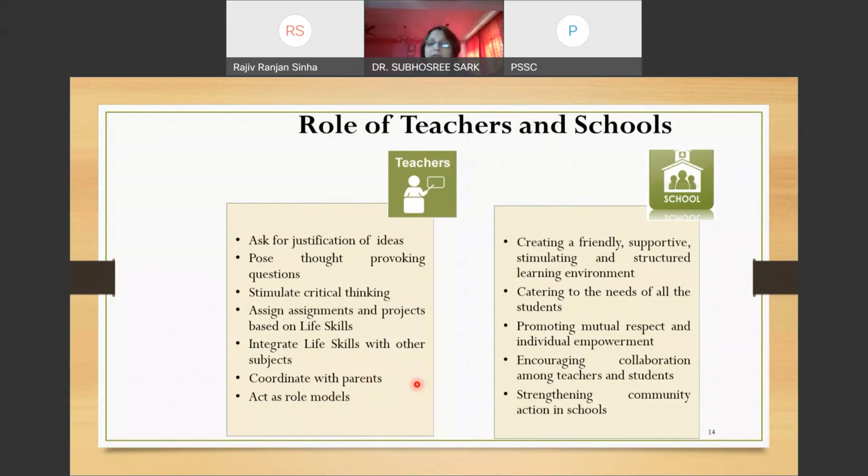Not only enthusiastic, and if you keep telling the students the same story again and again, the students will get bored. So you have to be resourceful also. You have to read stories. I'm just asking you to read some stories to teach life skills to the students. Be resourceful, be competent enough, and have adequate knowledge about the adolescents and be a positive role model for students. This is what you have to do. It is a challenging but rewarding job.